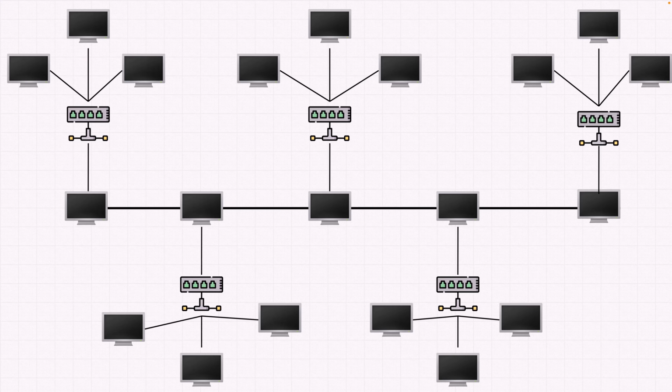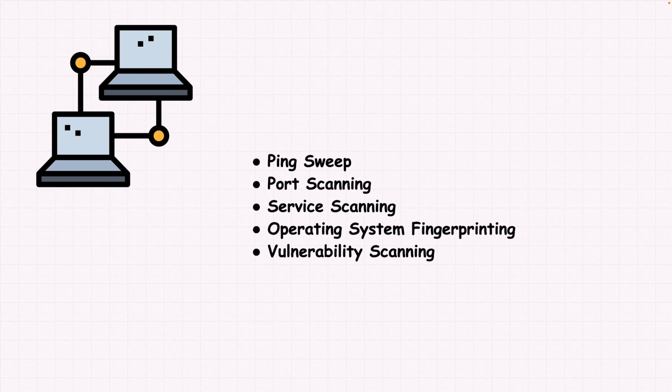But why does topology matter for scanning specifically? Well, imagine trying to scan a network without knowing how the devices are connected. The efficiency of your scan depends heavily on this layout. If you know how devices are connected and which paths data flows, you can then prioritize your scanning methods and tools. For example, a star topology might need different approaches compared to a mesh or hybrid topology. But enough about topology. Now let us dive into network scanning techniques.